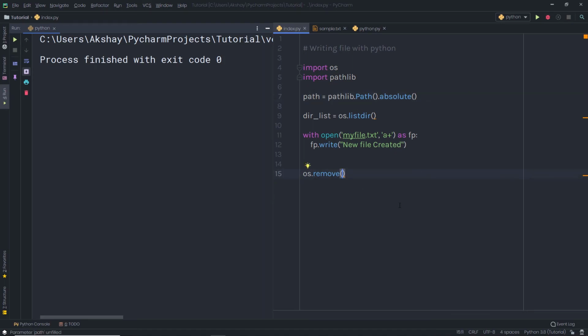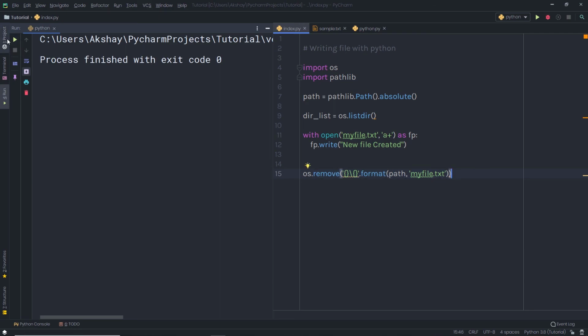So here in this parenthesis, I'm going to specify single quotes just like this. Then specify curly braces to use formatting. I'm going to specify a backward slash here. Then specify curly braces again. And then I'm going to use formatting here. And to these curly braces, I'm going to pass variables. So in this formatting, I'm going to first specify path, and then I'm going to specify my file name, myfile.txt. So I'm going to have this path value in the first curly braces and this myfile.txt value in the second curly braces. When I execute this file, Python will remove this file from the project directory. Let me show you.